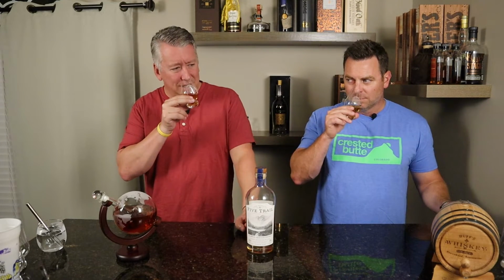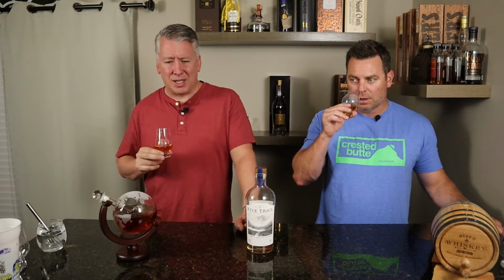Ethanol on the nose. Yeah. But there is a sweet note of vanilla. You have to really get through the ethanol to get to the sweet note. Yeah, it is a little aggressive. If I'm nosing literally at the top, not even putting my nose in there, a little of the malt note comes through. I'm getting a little of that cereal malty note, sweet cereals.